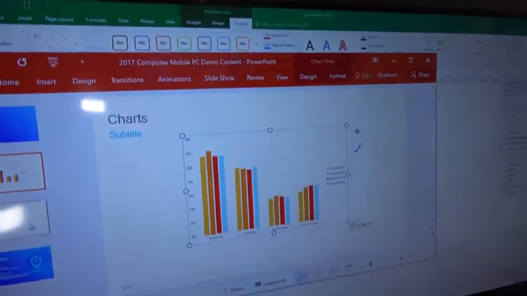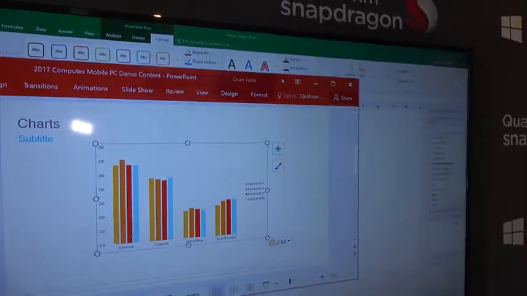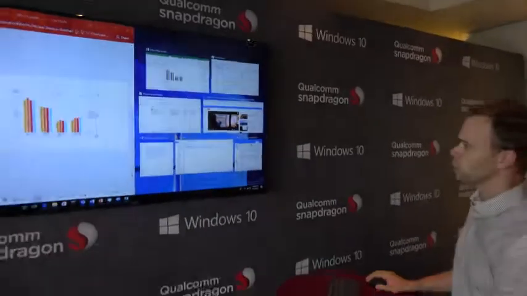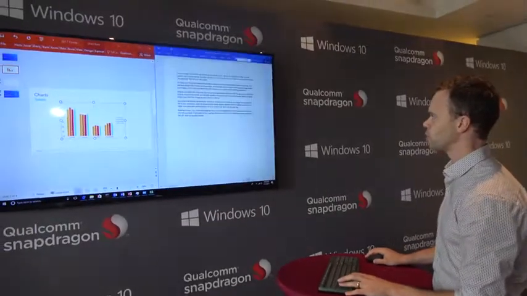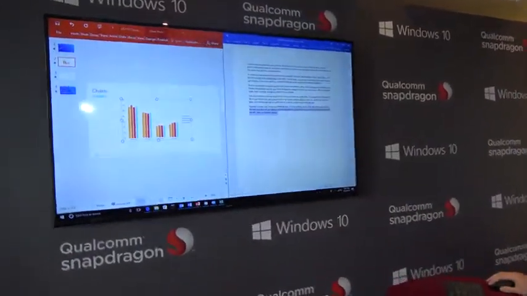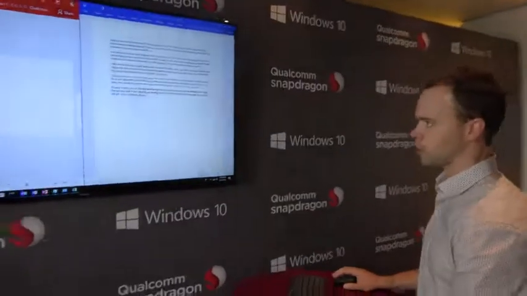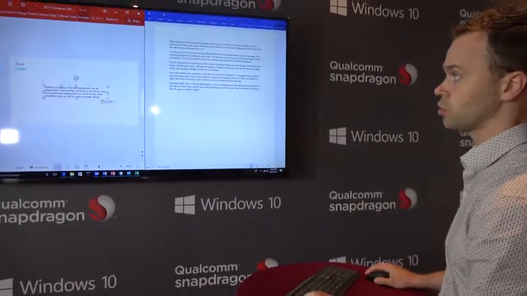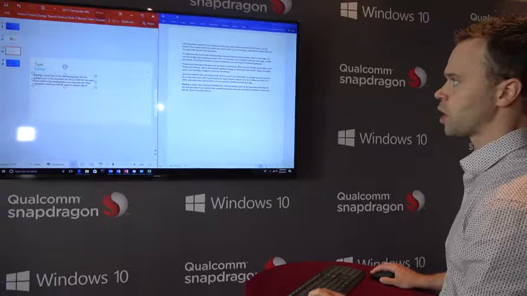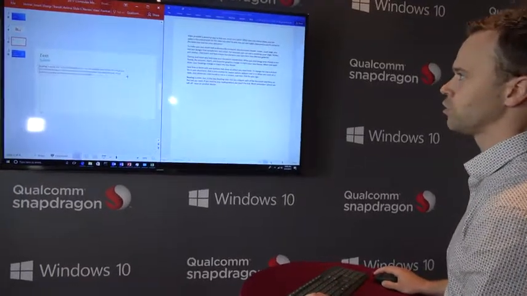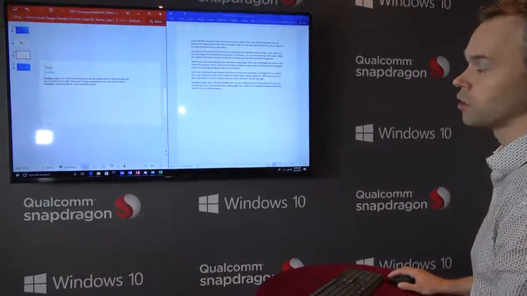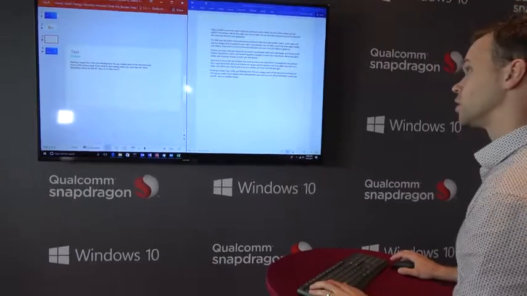This is the PowerPoint. You copied from Excel to PowerPoint? Copied from Excel to PowerPoint. We can pull up multiple windows, so I can bring in Word. We can copy from Word into PowerPoint. I'm just building a presentation here to show some of the capabilities. With Word and PowerPoint, it's exactly the same as it is with Excel. This is just Office. There's nothing special or different here. It has all the functionality that people already depend on, and we're just running it on Snapdragon.